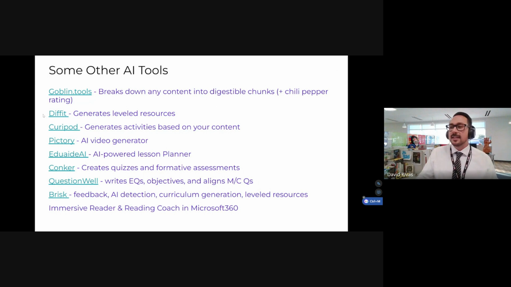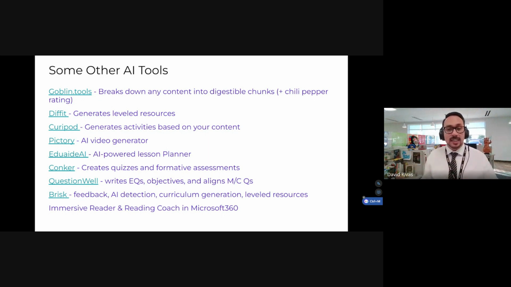Diffit specializes in leveling, like reading levels of things, right? Curipod is like Nearpod without Nearpod. So you can give it information and it'll create Nearpod-style activities to engage with the content.